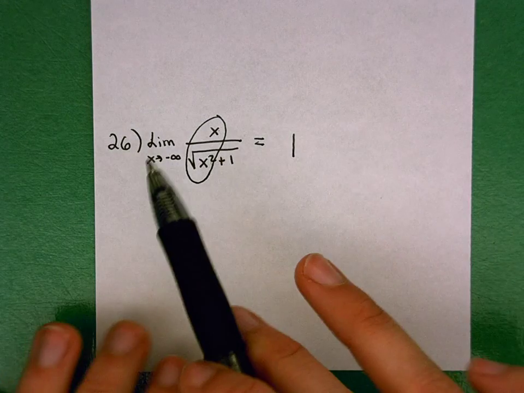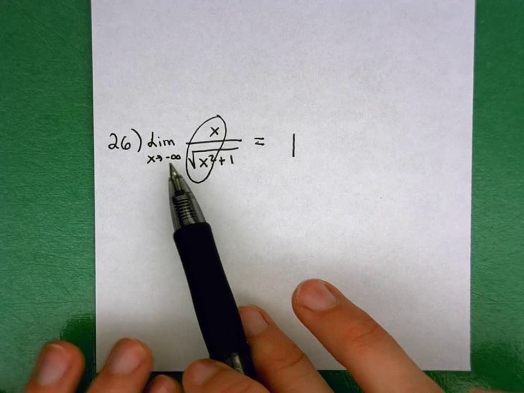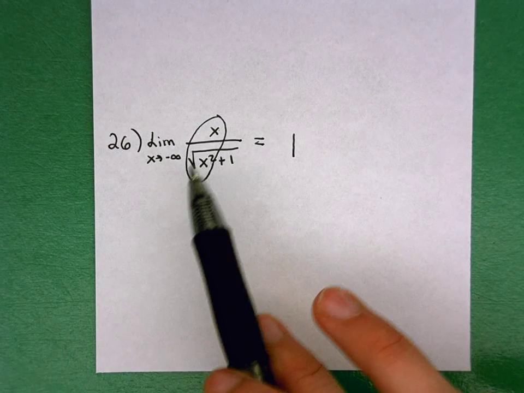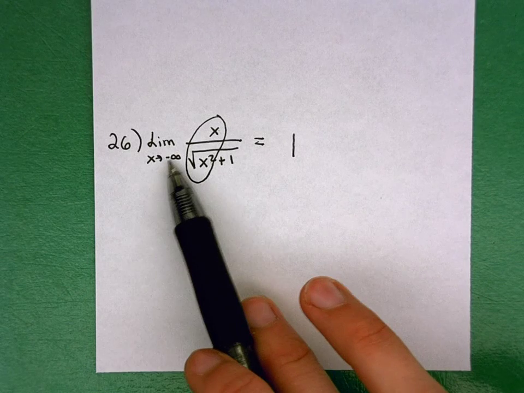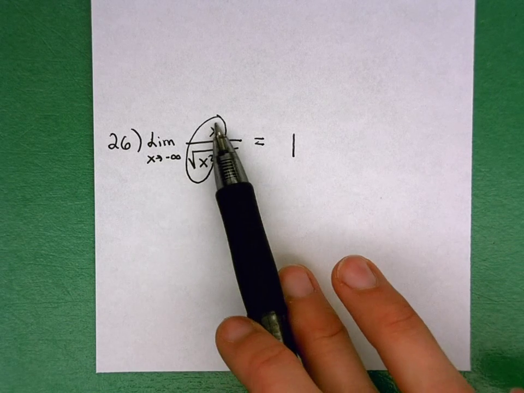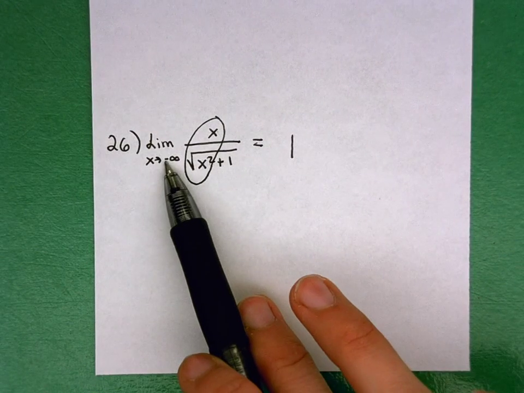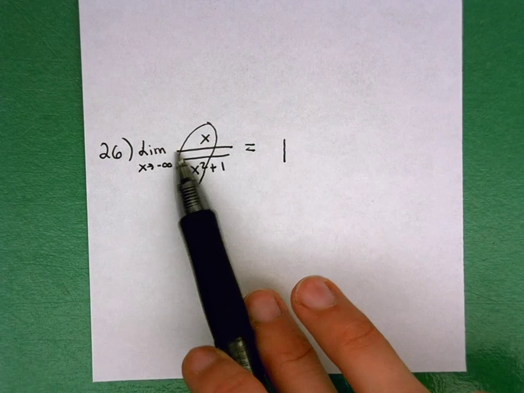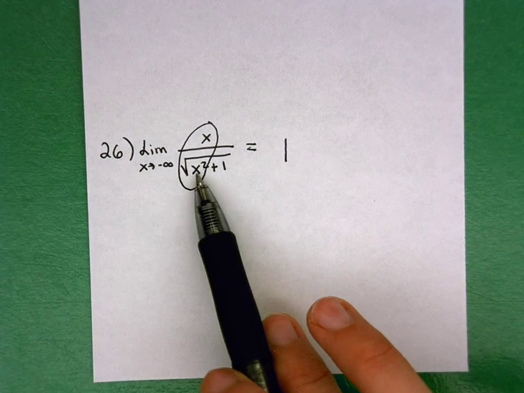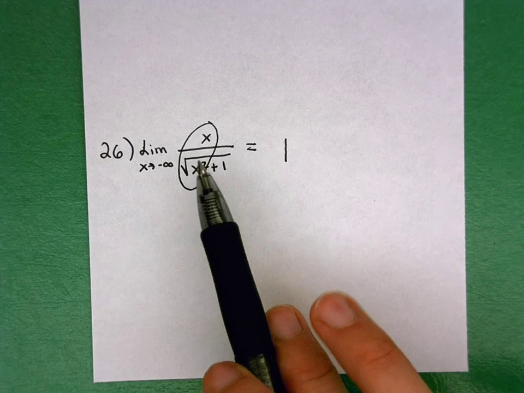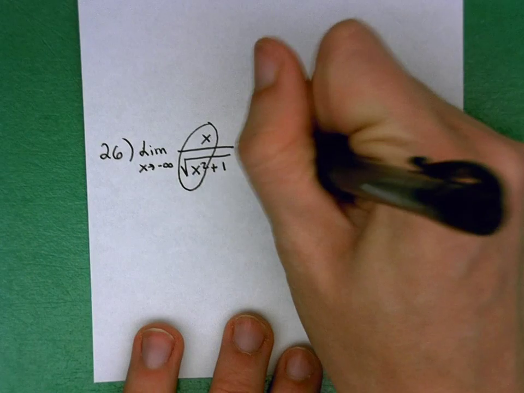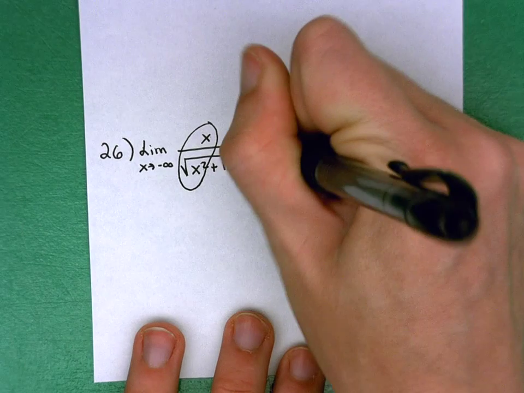Okay, so I'm going to take the negative, and I really only care about the negative. I'm not actually going to be plugging in a number like negative 12. I'm going to be just plugging in a negative and seeing what happens. And I'm going to plug that negative into the highest power of my numerator and my denominator. So the negative plugged into the numerator, I'll have a negative divided by the negative plugged into the denominator, which is a positive. Negative divided by a positive is a negative, and so this is in fact negative 1.